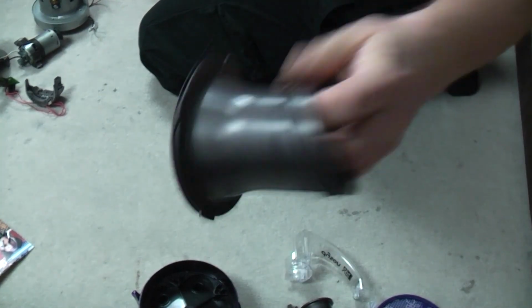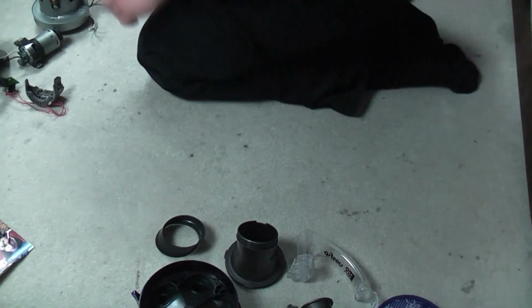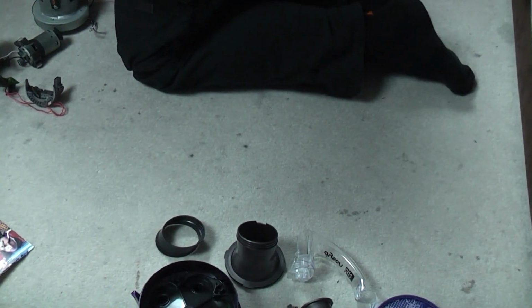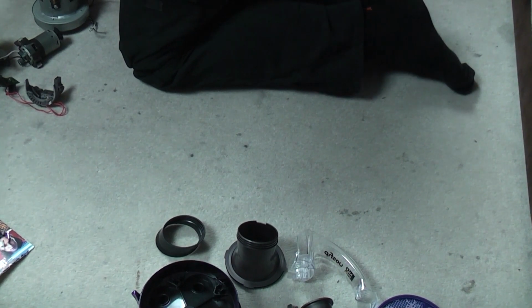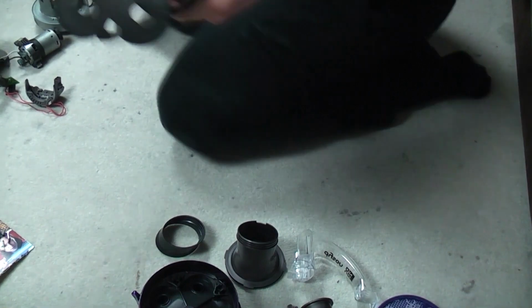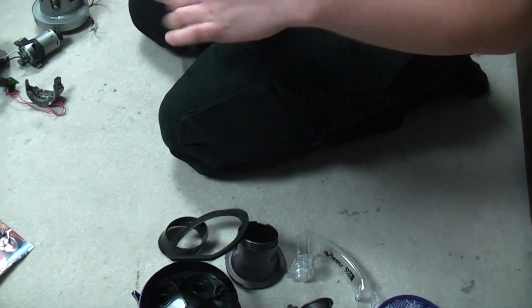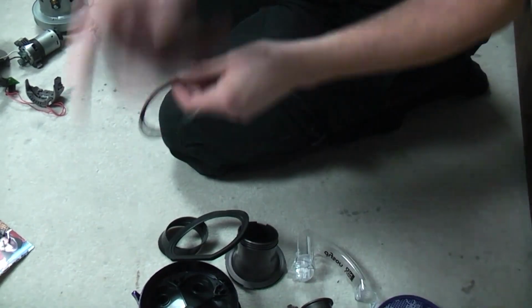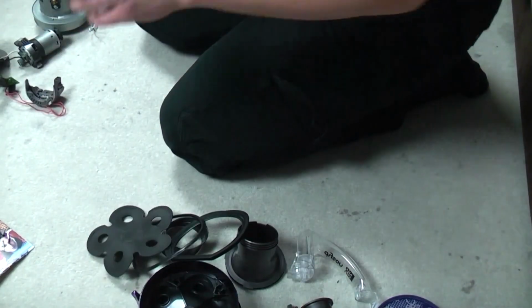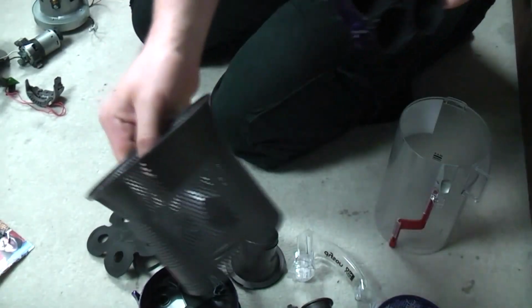The lower cone. Lower cone seal. These three rubber seals: that's the one for the bottom bin flap, that's the top bin one, and that's the gasket seal. The bin, the actual cone assembly and the shroud.